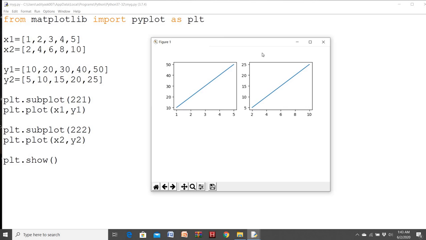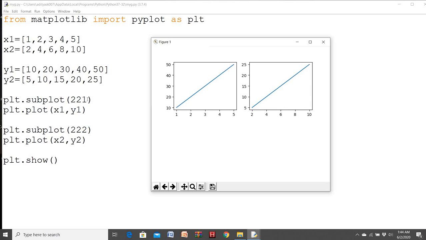So we have a concept called subplot. What we are trying to do here is pretty simple. Our entire plot, we are dividing into 2 cross 2. So what is 2 cross 2? 2 rows and 2 columns. When we have our data in 2 rows and 2 columns, I am printing my x1 versus y1 from my first data. That is nothing but the first row and first column.